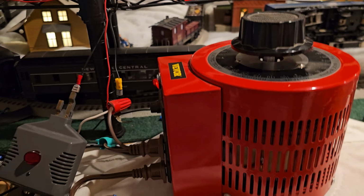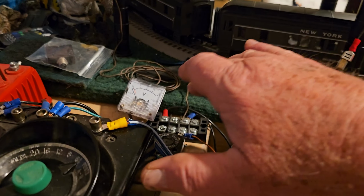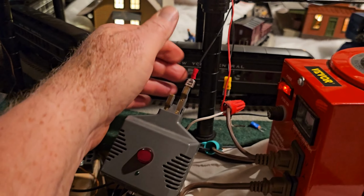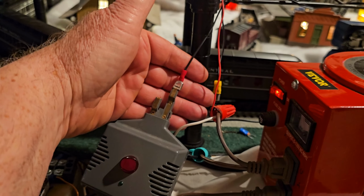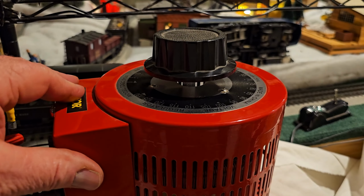So anyway, I figure that's an update. Made a little more space. Got a bunch of these blocks coming so I can clean this mess up. And I want to come up with a combination of insulation and switching concept for the MTH so it's not subjected to this thing here.